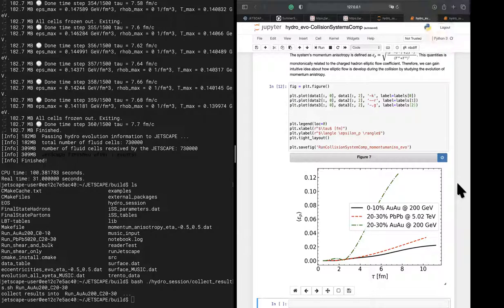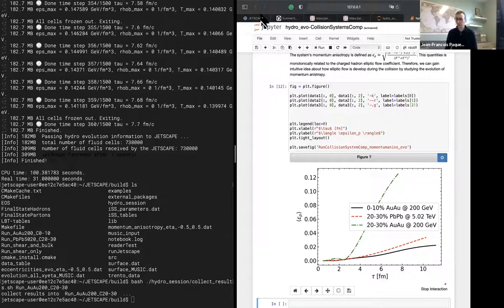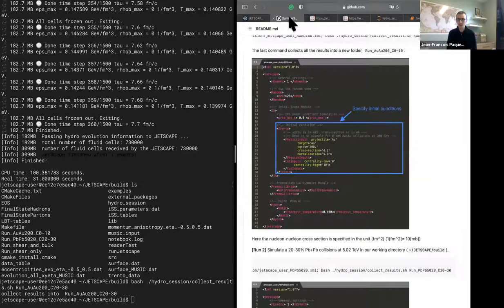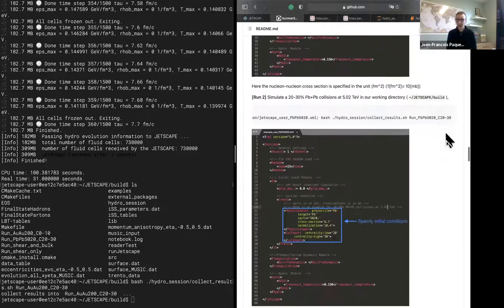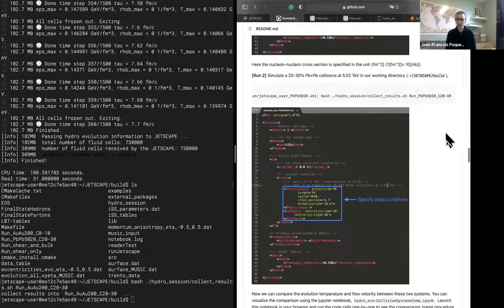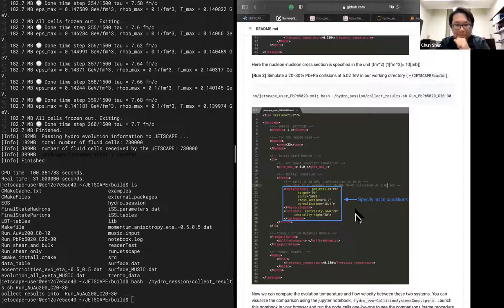So maybe one follow-up about the normalization. Many people were asking. One thing I think we forgot to mention is that it also depends on the initialization time, right? At 0.2 versus 1 Fermi, you'll have a significantly different normalization. Somewhere we may have a fit, or some people have made fits, assuming you keep all the other parameters constant. It gives you an idea. Maybe we can publish it somewhere.